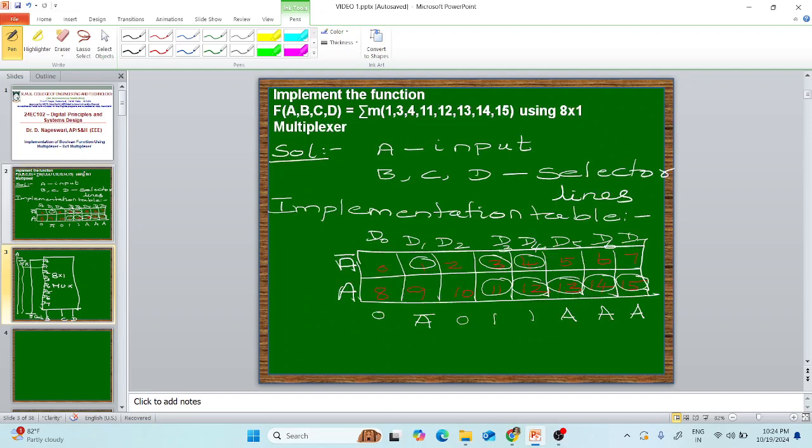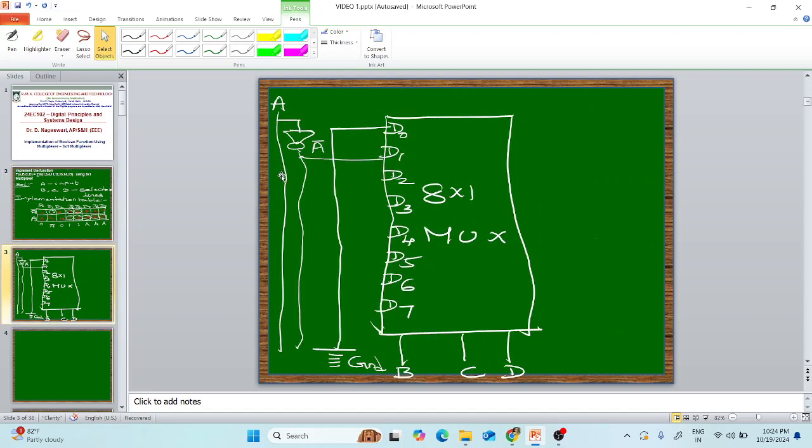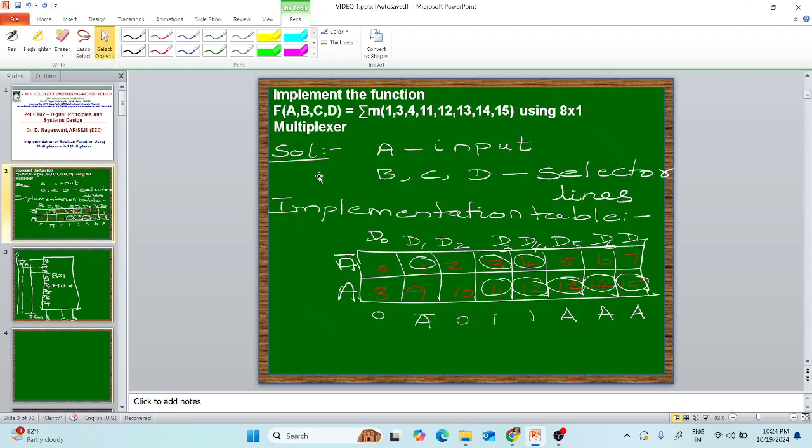Similarly, what is D2? D2 is 0. So your D2 line is nothing but your ground line. So tap and connect to D2. Now, the next one is D3.